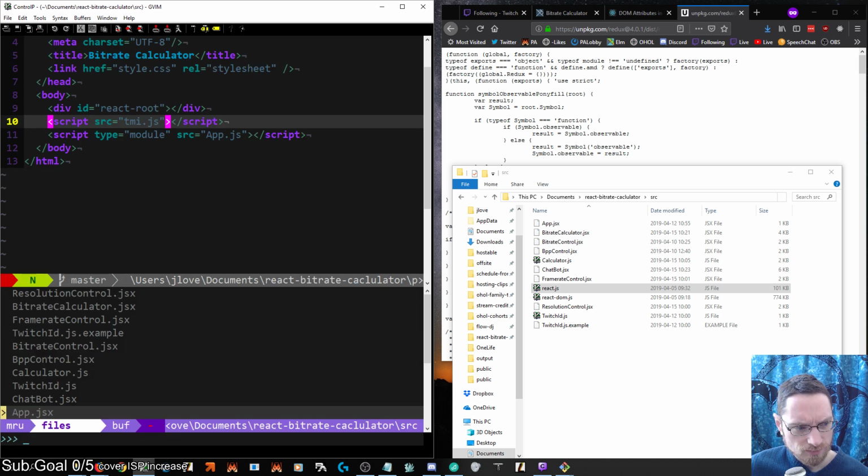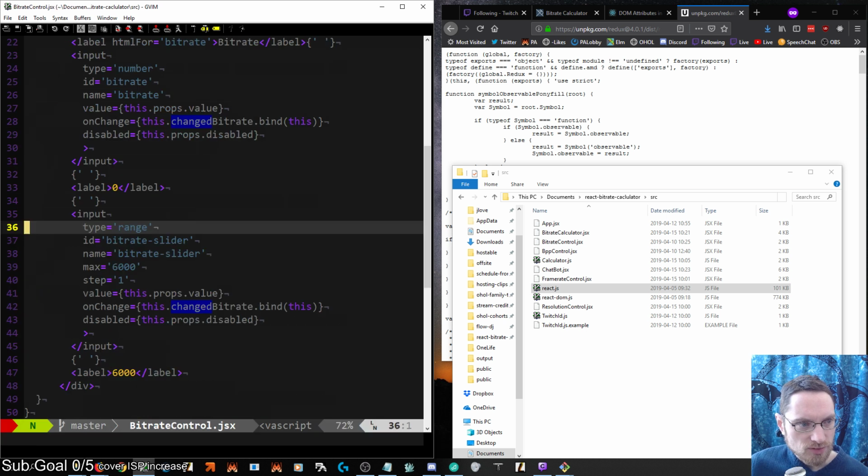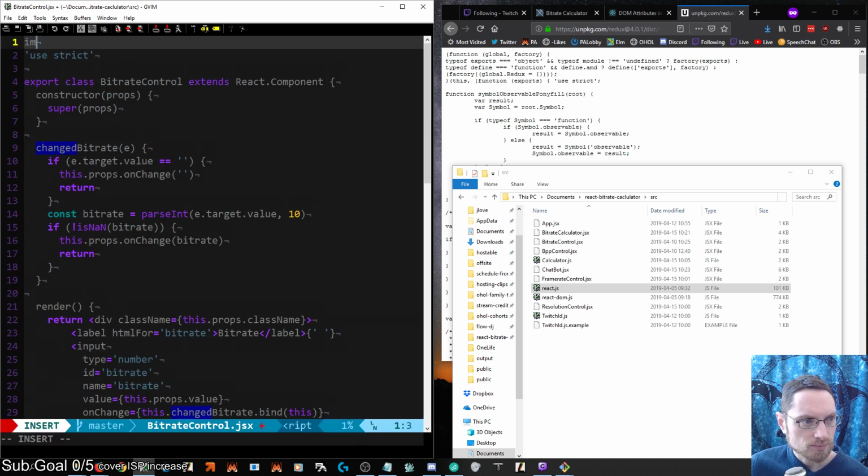We'll have to check on that. So all the React stuff. So if it went in as React component, this would be import from React.